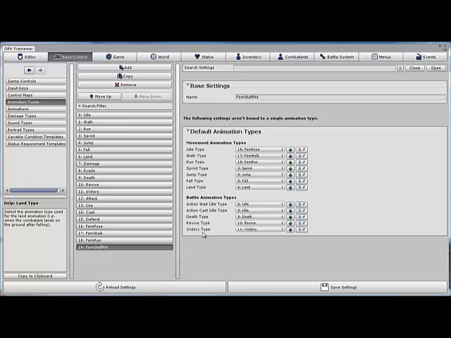Alright, coming back, I just put in a couple animations so we can keep moving along. If you take notice though, it is in a slightly different order because I closed down the Orc framework before I hit save, and I lost all my changes. So make sure that you do hit your save changes and you confirm your save changes before you close down the Orc framework so you don't lose them.